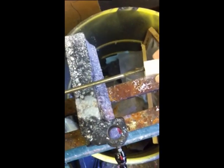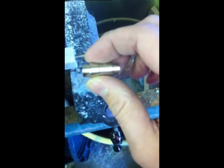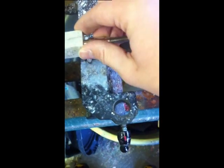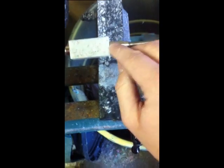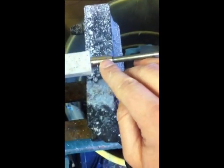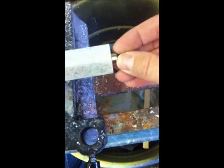The first thing we do is we start with this, which will be the upper blank, which is where the pen cap will be. And this is the specified bushing for that. Next, I have the center bushing, which will go on in the middle. The tenon slides inside the brass tube. This bushing height will mark the height of the turning on this. This bushing matches the same height as that bushing. There's a slight step down. We'll set the second blank on here and finish it off with the ending cap.